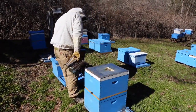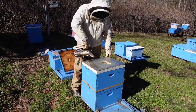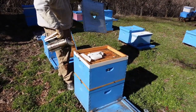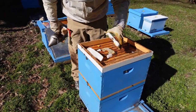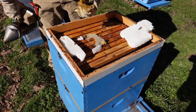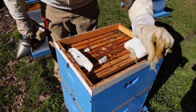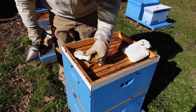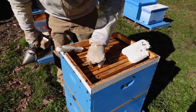We're a little bit away from the red maple blooming — they don't all bloom at the same time. There is a little trickle of pollen coming in but it's nothing phenomenal. We did see some drones flying today, which is a good sign. So we're just going to put some more pollen substitute on these colonies. We want to make sure they have plenty of pollen, and if we get a couple days of rain where the bees can't fly, we don't want that to set them back.